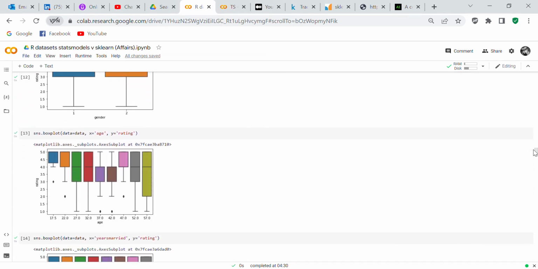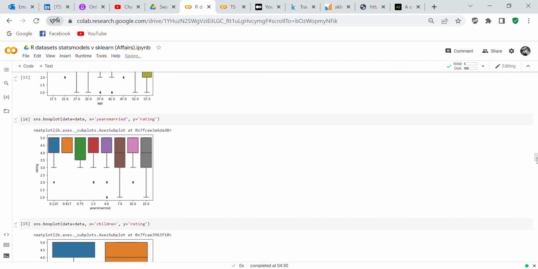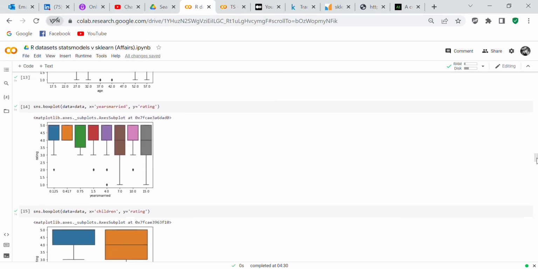Okay. And then it comes here with the age, and it says that generally the younger a person was, the happier they were going to be in their marriage. And so the person that was 57 was going to be the least happy in their marriage. So that was interesting. And the next one, we've got the years married. And basically, the longer a person was married, the less happy they were going to be in their marriage, because the person was married at 7 years.